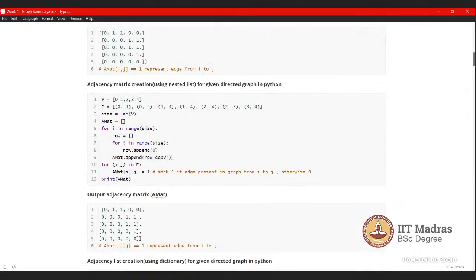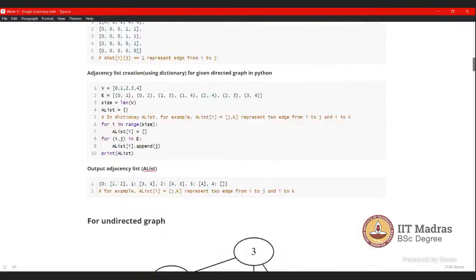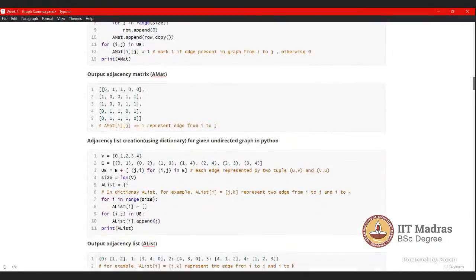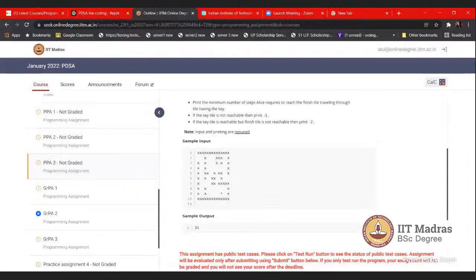I will upload this summary by today evening or maybe tomorrow. You can directly run from there. Just copy the code and run it. Is there any query regarding any topic?